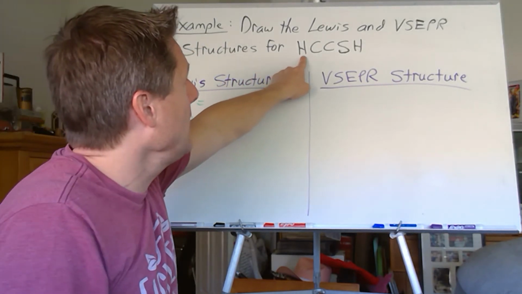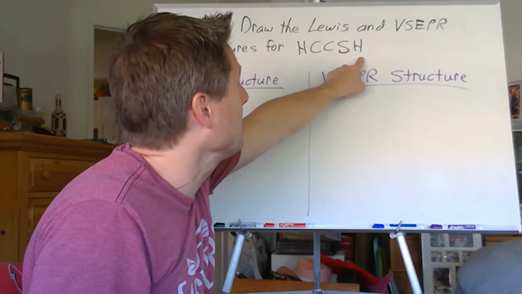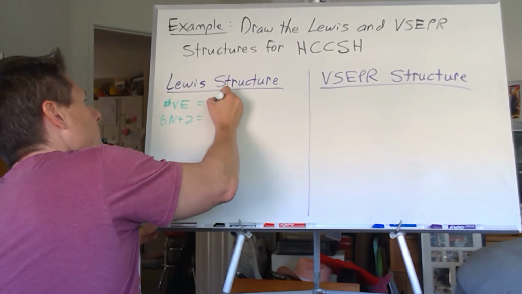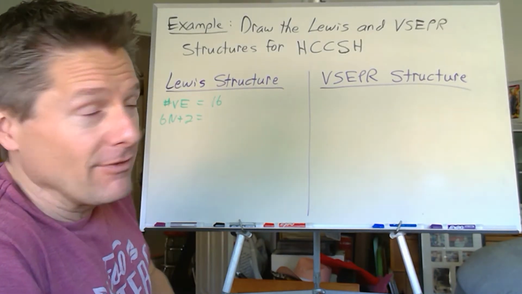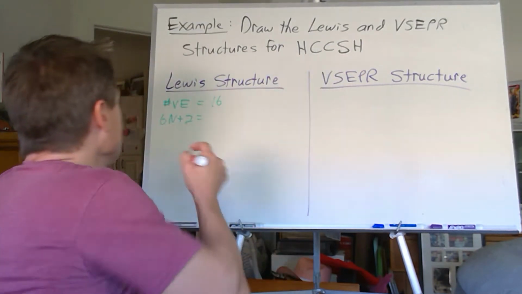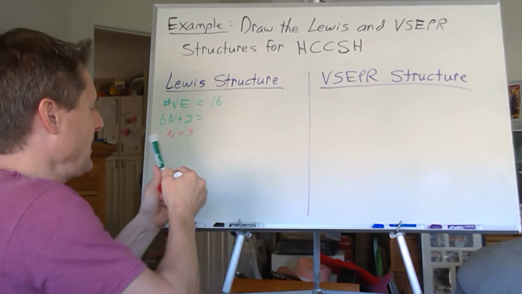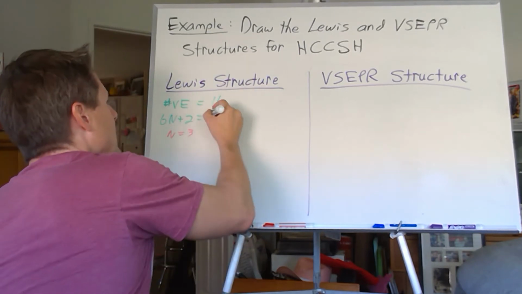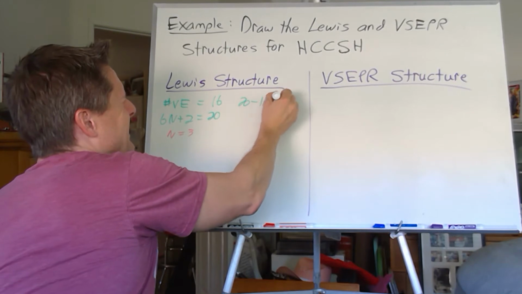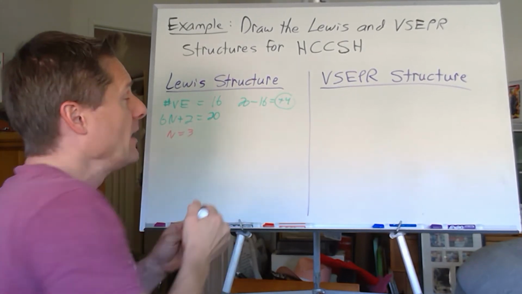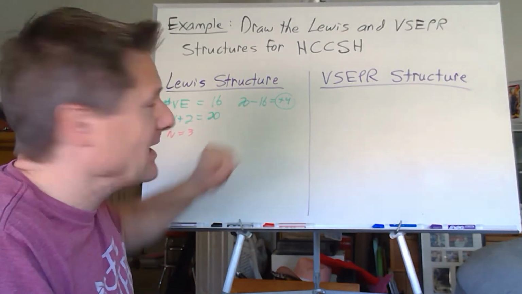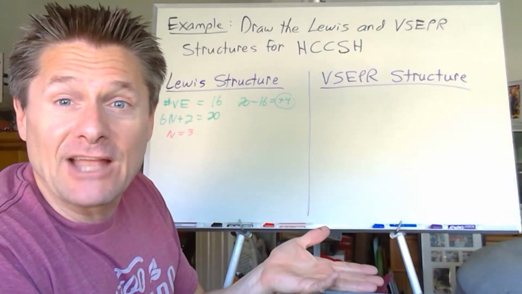All right, here we go. So I've got 1 plus 4 plus 4 plus 6 plus 1. So we got 8, 9, 10, looks like 16. 16, so it's not a free radical. That would have to be an odd number for a free radical. What's N here? 1, 2, 3, so N is equal to 3. So 6 times 3 is 18 plus 2 is 20, right? So 20 minus 16 is positive 4. I don't see boron, beryllium, or aluminum, and that's a positive, even number. So it's not an electron deficiency.